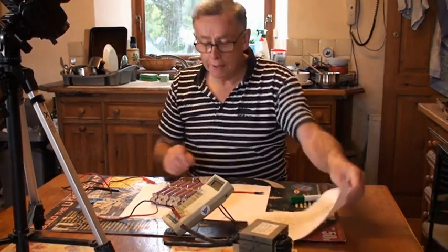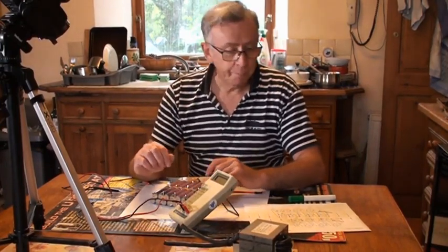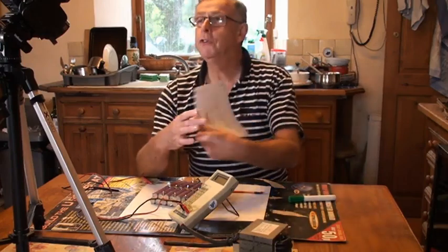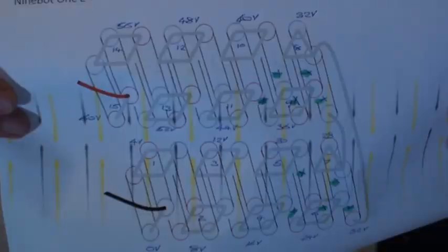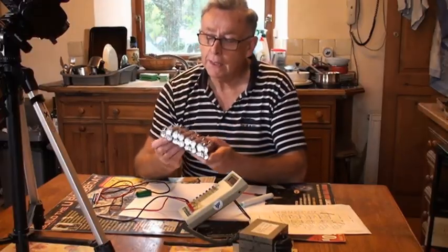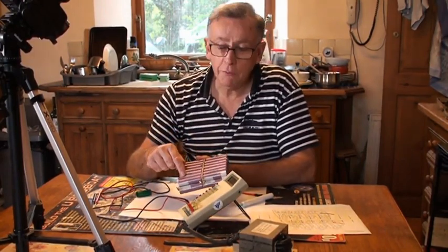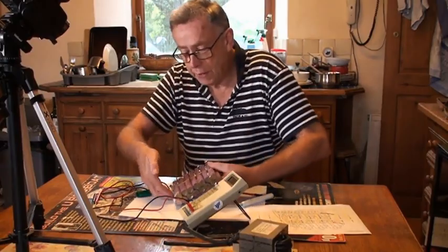So now, previously I identified which cells in this pack were defective. So I drew a chart of the battery pack, and on it with green dots I have marked the defective cells. So what I've done is I've marked all the defective cells in that pack. So that means that the next job will be to cut these cells out of this pack. So okay, so that's good.